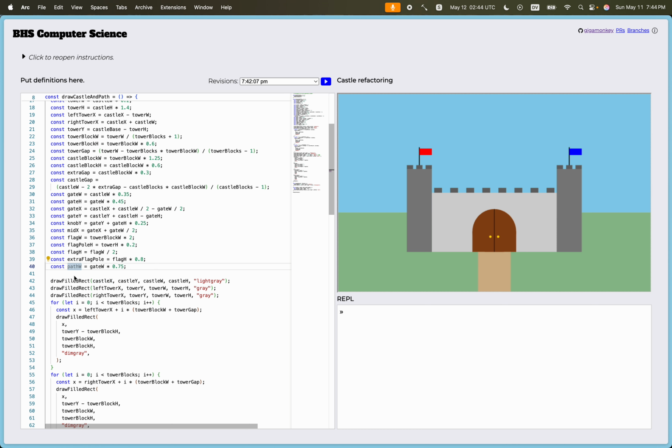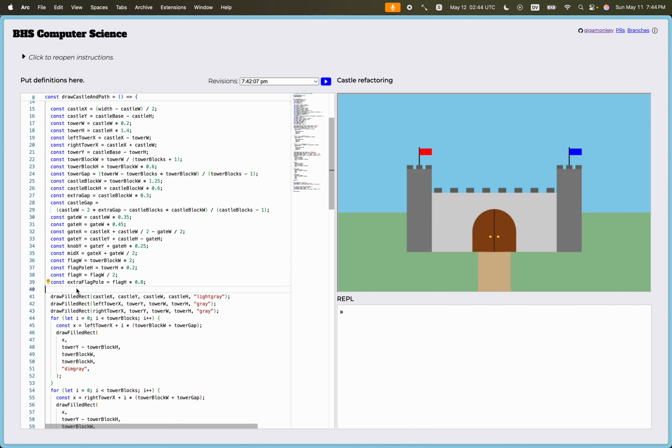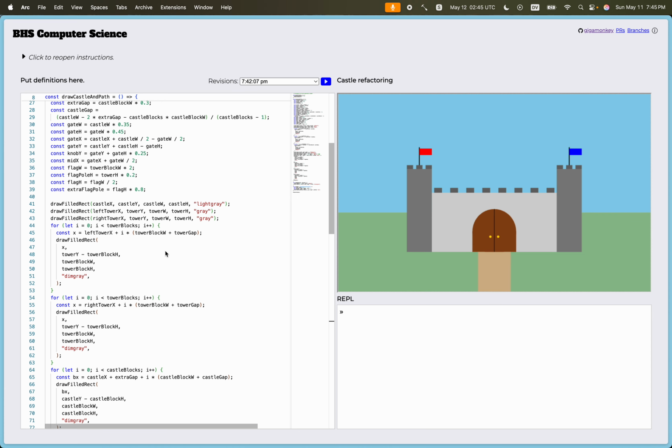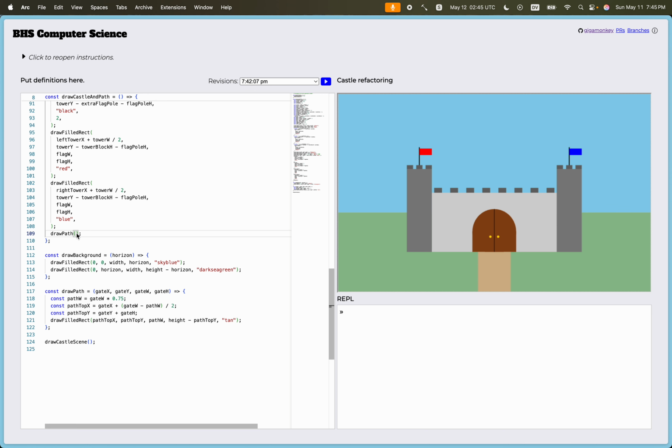And actually when we moved those other two variables, it went gray because it wasn't used other than to define those two. And it's defined in terms of the gate width. So really those three variables were only used for this line of code. So if we pass these values in, we can compute the path specific variables in that function. And so those variables are defined up here. And so now at the place where we call path, I'm just going to paste the same names and make sure I keep them in the right order: gate X, gate Y, gate width, gate height. And hopefully it all still works.